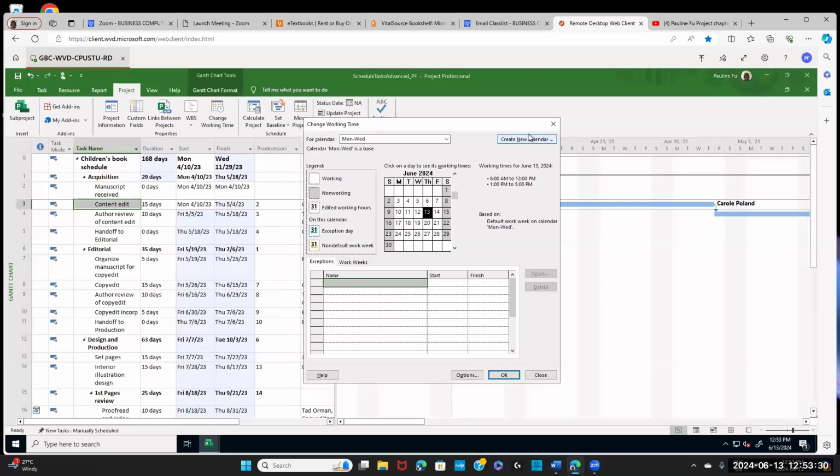And now, click work weeks. So we only have Monday to Thursday. So under work weeks, then click details.